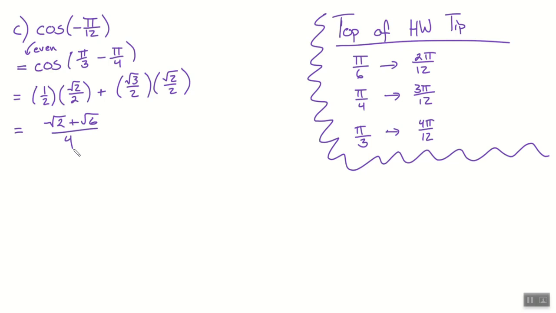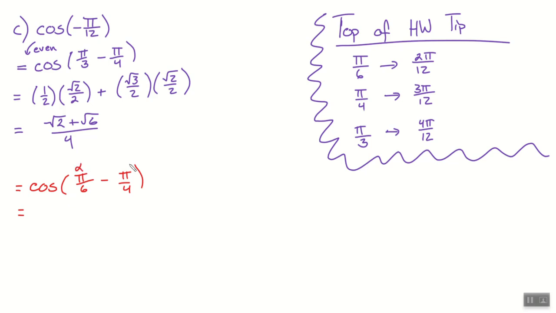Now, am I right, first of all? I didn't even check. If you get something different, would it be because you did pi sixth? So let's look. You did pi sixth minus pi fourths, right? Yeah. Okay. Reverse. So the order looks a little bit differently, right? But I'm going to do the same thing. I didn't get rid of the negative here. I didn't use the fact that it was even.